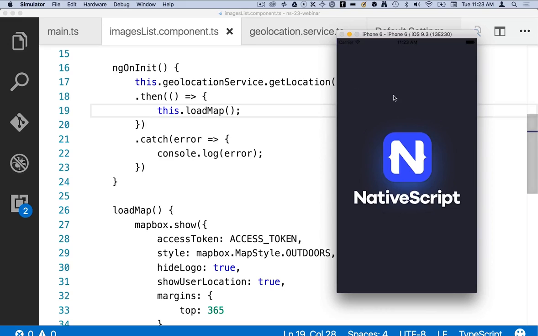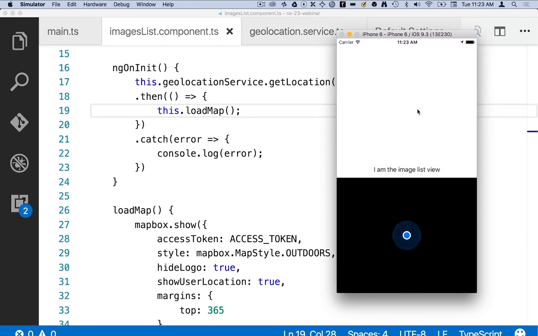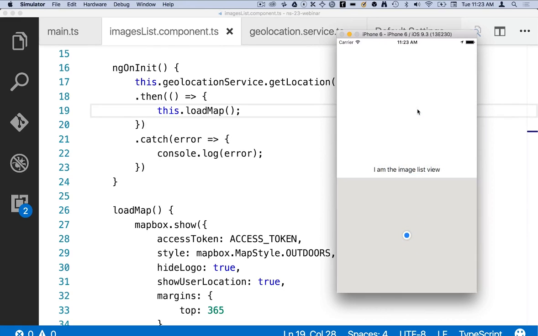Let's go over here and look at this. Also love the TypeScript arrow functions, or actually the ES2015 arrow functions, so that this.loadMap just works on line 19, so you don't have to do the var that equals this mess. All right, so we've got the map here down at the bottom, and you can see that's our current position. If we were in Franklin, Tennessee, which we're not, we'd have to get our... I think it's so weird that the simulator doesn't have a button that's like, just set it to my current position. It doesn't know. It seems like a missing feature.